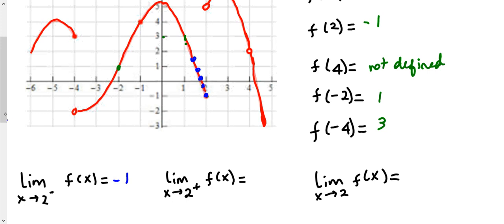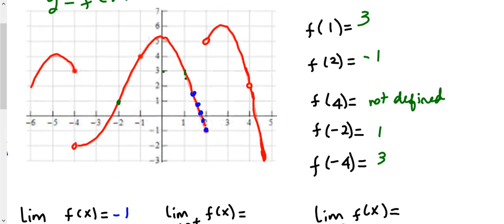Now, what do you think is the limit as x goes to 2 from the right-hand side? As you approach 2 from the right-hand side, the curve will take us in this direction, then this way. Think about following this path, approaching x equals 2 along that path. Look at what's happening to the y values this time. The y values are going to approach the y value of this point. So even though it's not defined there, the y values are approaching that value, which happens to be 5.